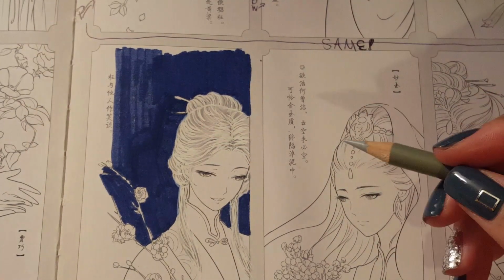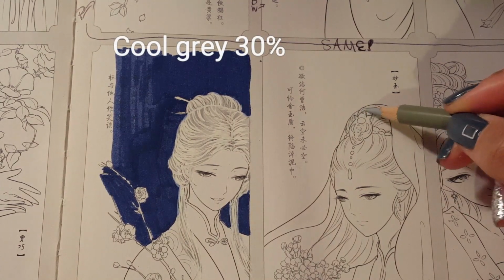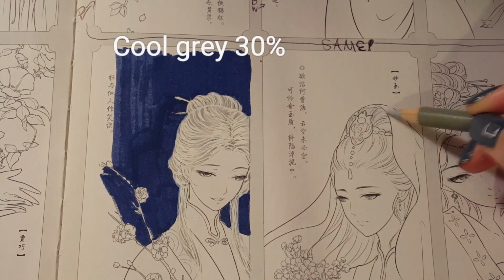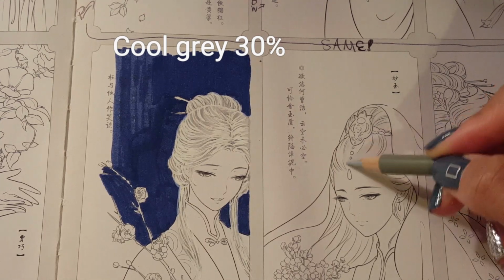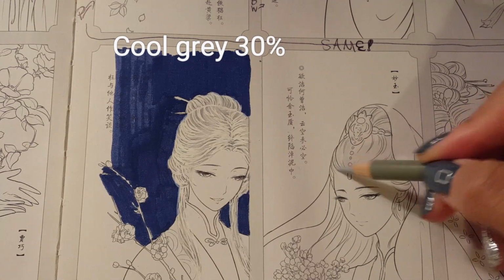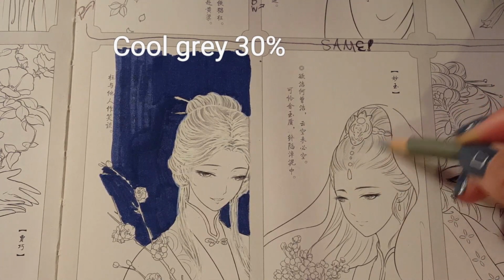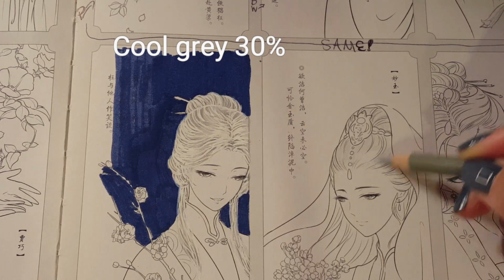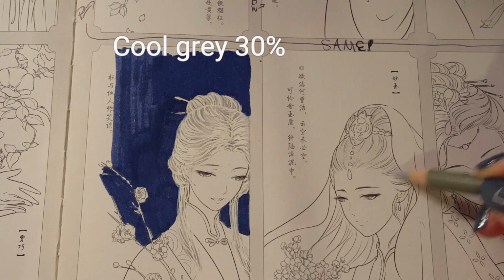And we're just going to go ahead and lightly put this base down. You don't want to bear down because if you bear down, you will smooth the tooth of the paper, and then you will not be able to put your hair strokes in. And also, you don't want this to be really dark because we are going for white hair.